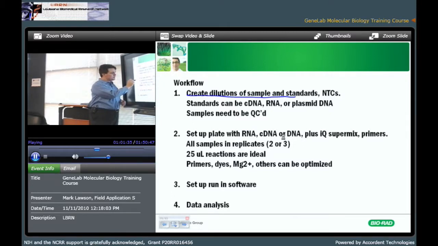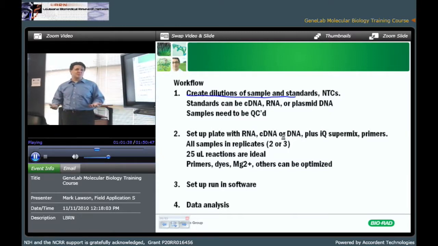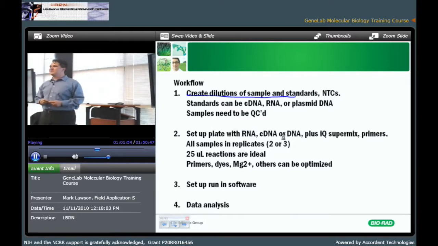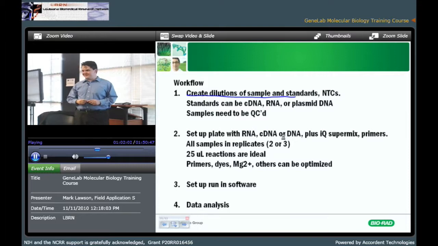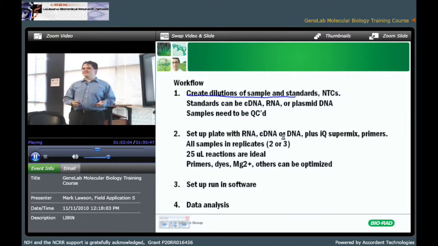Then you set the plate up. You prepare all samples in replicates. Some people think that duplicates is enough. I'm a big fan of triplicates. Obviously, it's hard to decide which one's an outlier if you only have 2 values. Mark, does the MIQE guidelines say duplicates, triplicates, which one is? They have a discussion of the minimum effect size. Okay. But I think you would find them very pro-triplicate, or even quadruplicate. Of course, everything to them is a matter of, that's the focus of that research, is the real time. A lot of people, they just sort of want to confirm something else. It's not as much of a focus.